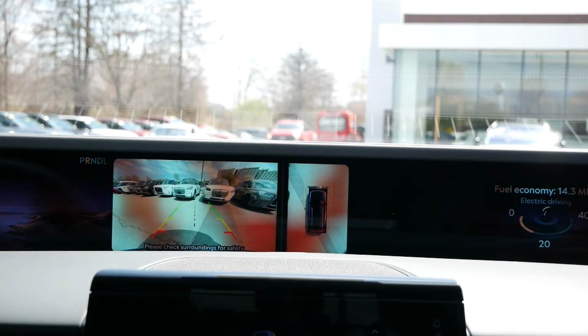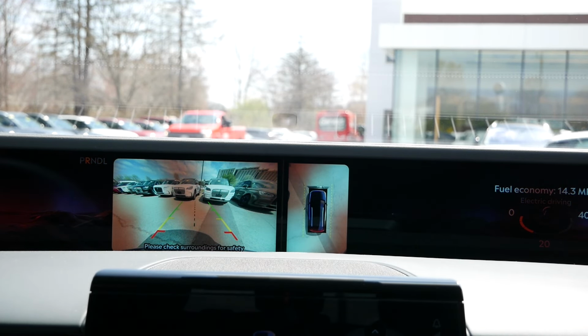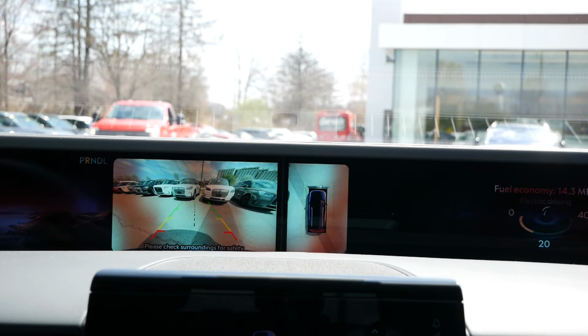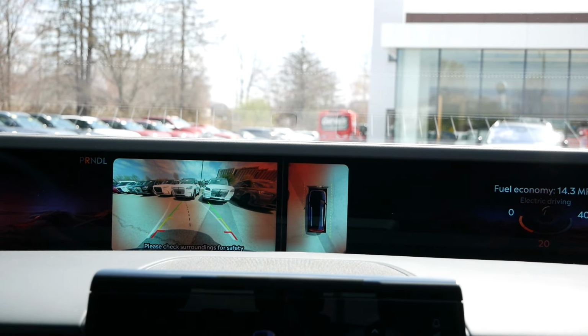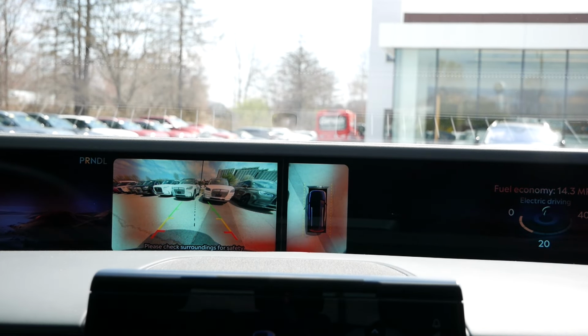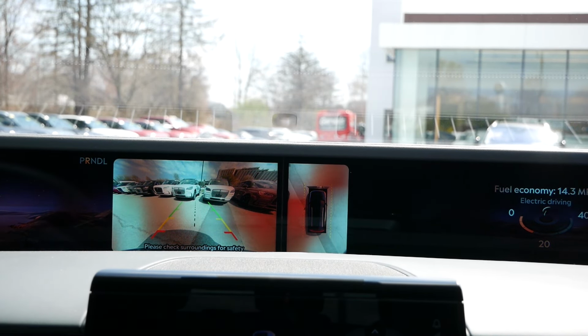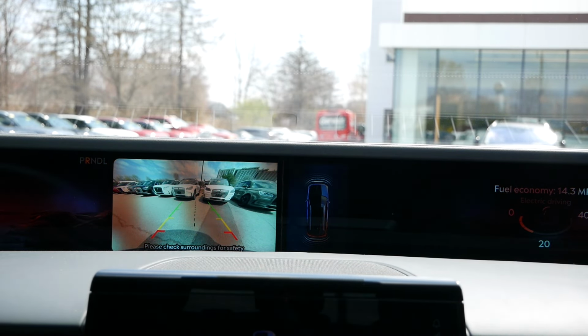Now, in placing the Nautilus in reverse, you are going to receive a rear backup camera with trajectory and also top view camera as well. Naturally, your eye's going to look at the infotainment system, but those camera angles are going to be on that 48-inch curved screen, which is a bit of a surprise. However, if you want to customize what you see with these camera systems, you can do so through the infotainment system. So dual functionality there, that's pretty unique.